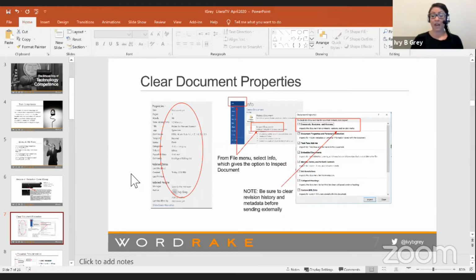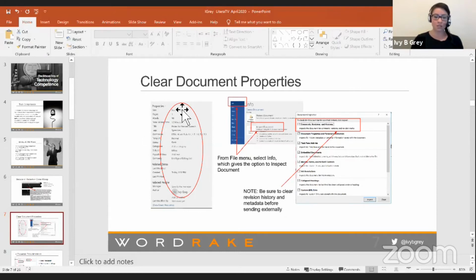And that can change the course of your case. So clearing your document properties can hide some of that. It will also help you to avoid accidentally sending off some of your commentary or track changes to opposing counsel. Actually, somebody on Twitter just the other day said that they accidentally sent off a document with all of their internal comments still in it, and a metadata filter on your email, where it scrubs and catches your documents on the way out, would probably be the best way to do that.